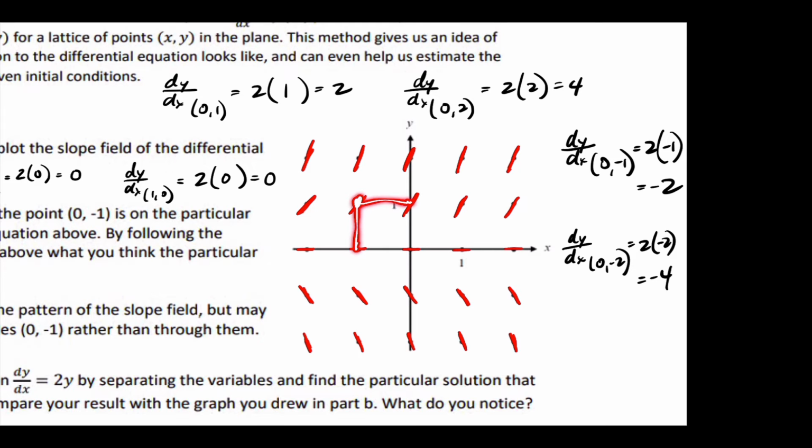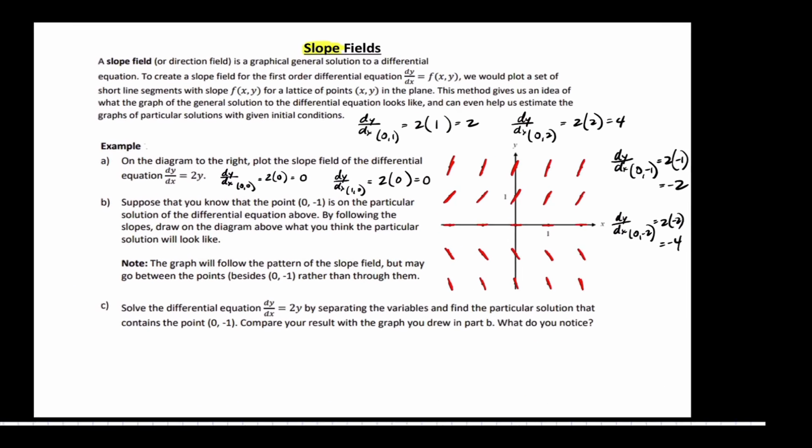Down, right, up, down, right? Graphs move from left to right. So if I'm right here and I want to go this way, which way are the directions telling me to go? Telling me to go up, right? This guy right here is telling me to go up, and then this guy's telling me to go up. So the graph's going to look something like that. Okay? That's what we're going to do for the next part.